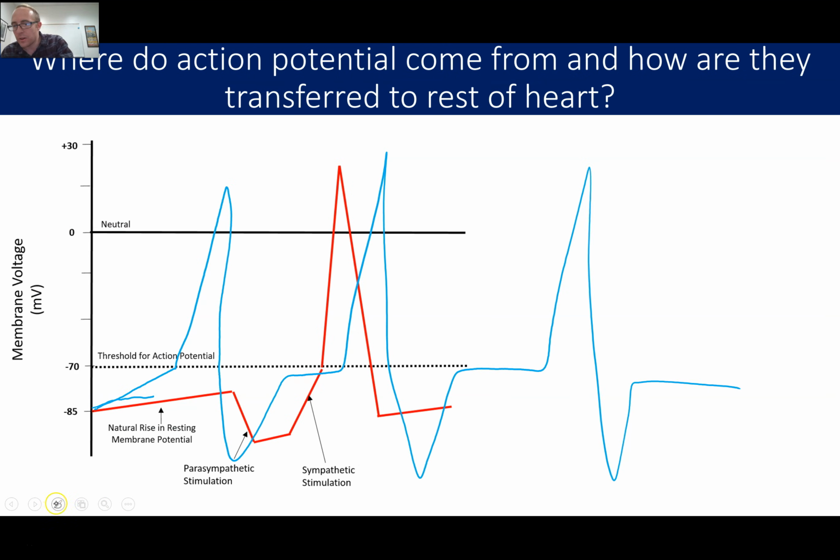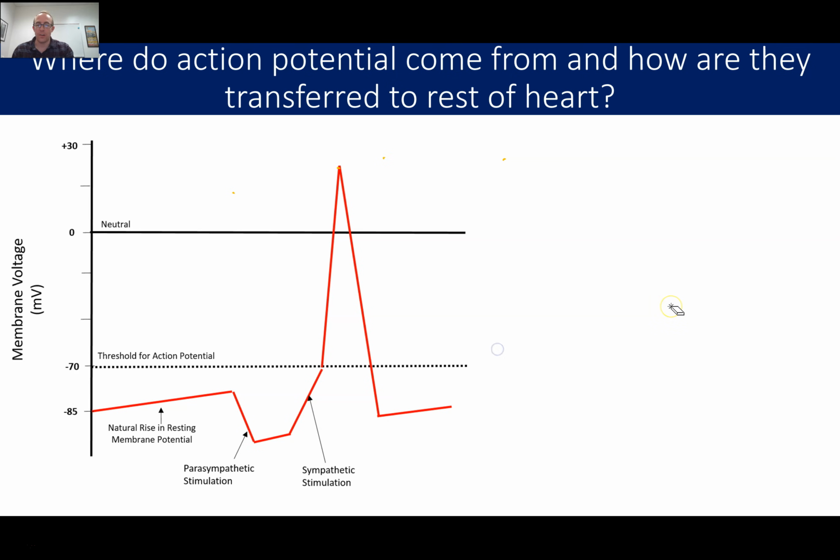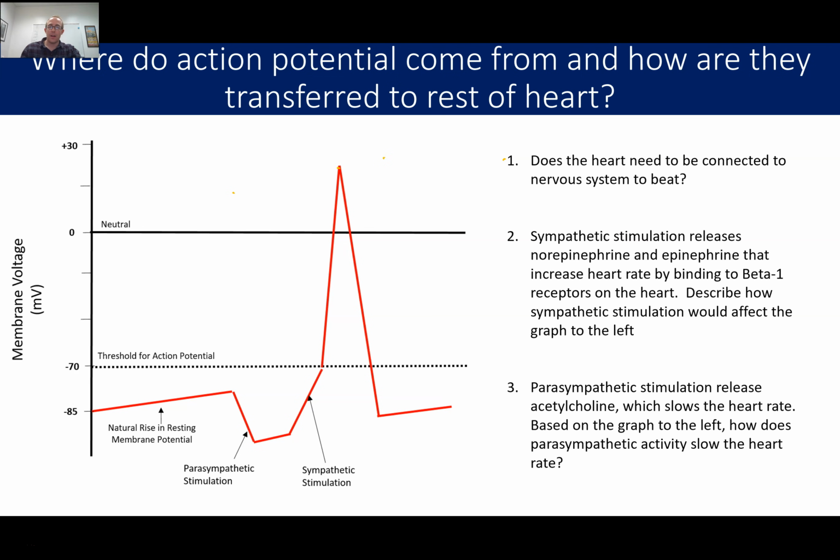All right, so if you go into, let's say just a parasympathetic situation, it's going to take longer to get up to an action potential. Right? So every time you see one of these peaks, that's a heartbeat. So sympathetic stimulation increases the heart rate. Parasympathetic slows it down. When you exercise, it's a sympathetic situation, right? Your heart rate goes up. That means you're generating these action potentials more rapidly.